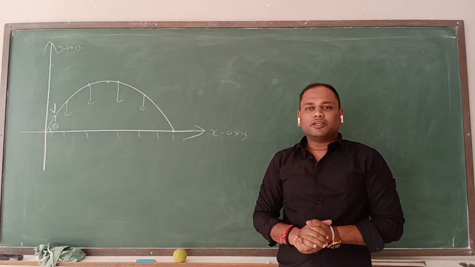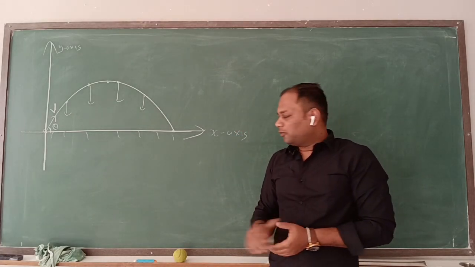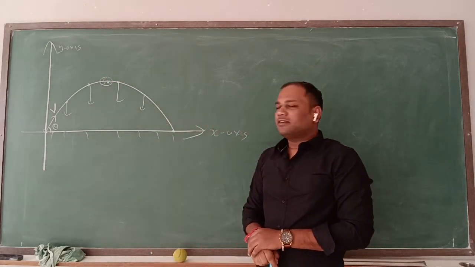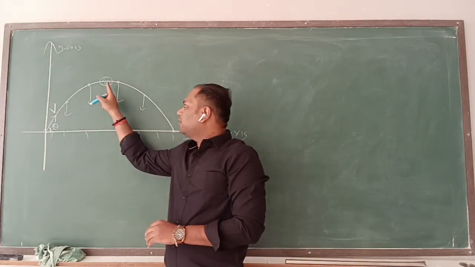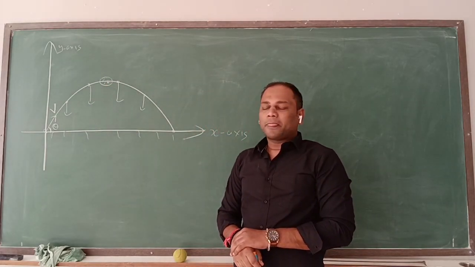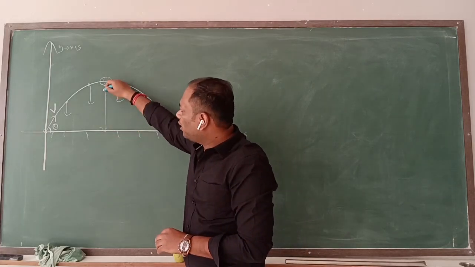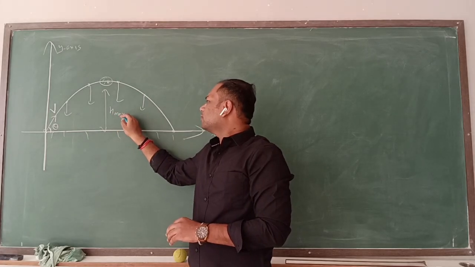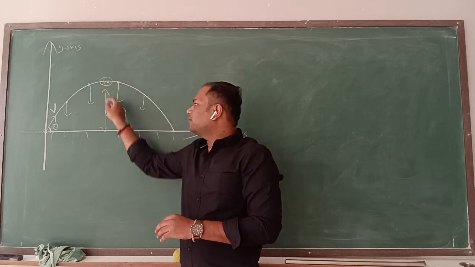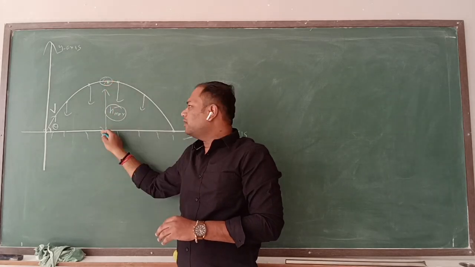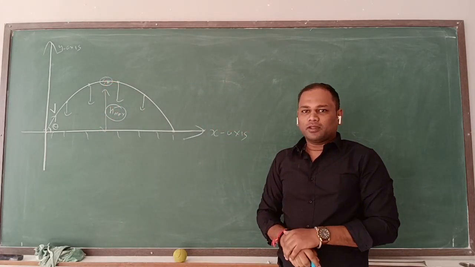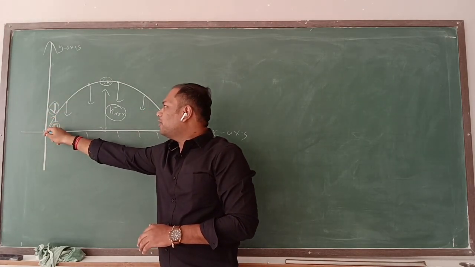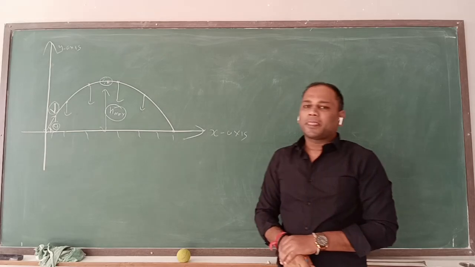Now, what is the practical application of this projectile motion? Suppose there is an enemy plane which is here at a certain instant of time. You want to hit this enemy plane with a surface to air missile. So, what coordinates have been given to your team? You have been given the maximum height, or you can say h max, the point at which this plane is actually above the ground. So this you know. So you have to decide which speed and which angle at which your missile should be thrown to hit this target.